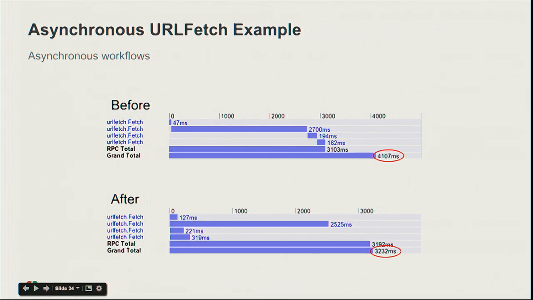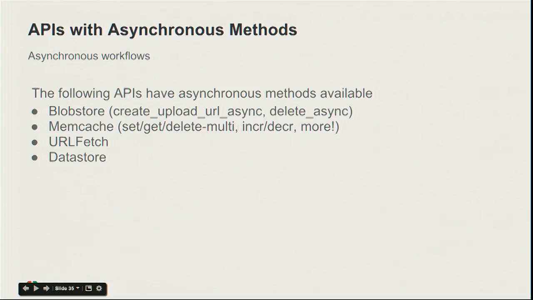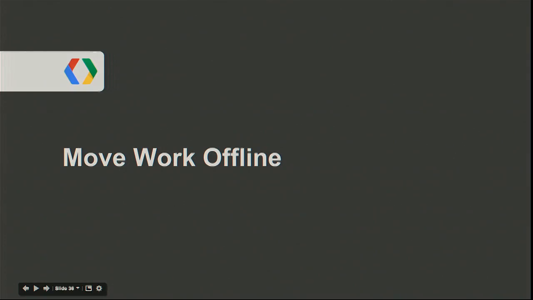But if this was in your main handler, as Marzia alluded to earlier, this still is probably way too slow for you. Some of the APIs that support asynchronous are blob store, memcache, URL fetch, and data store. So if you wanted to gather data from an external site and then serve it as a part of your homepage request, what you may want to do is actually cache that data in data store. Data store, as we said before, is about 50 milliseconds per request.